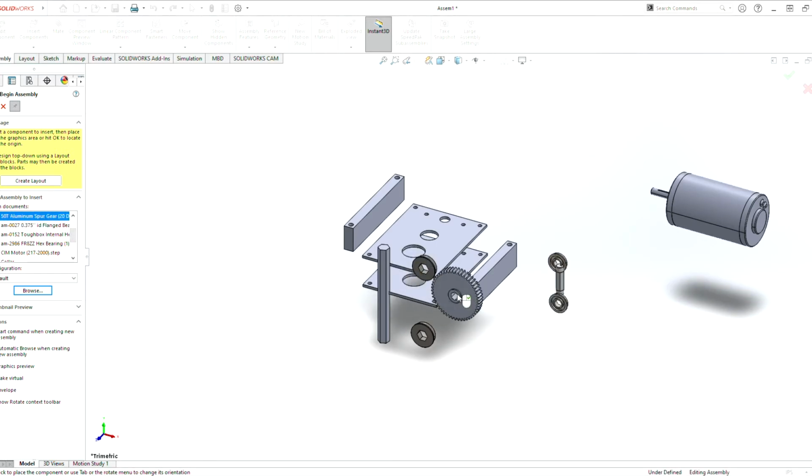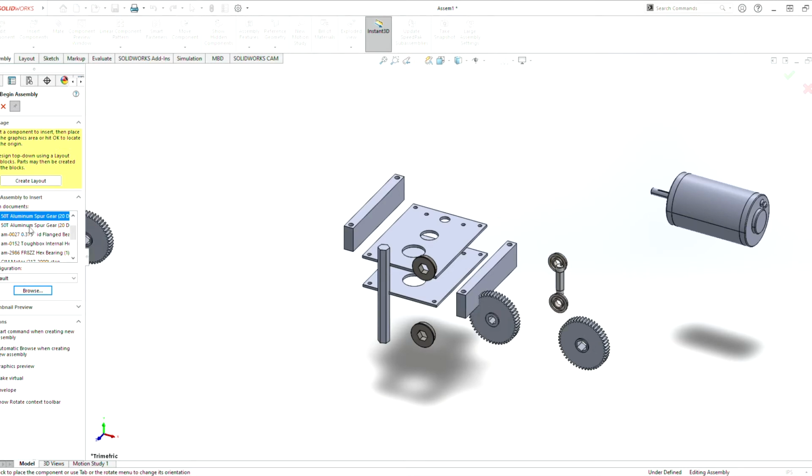This is the gear for the output. Oh, sorry, I lied. This is the gear for the output. They're both 50 tooth gears. This gear there is a gear that goes onto this shaft there. This is the gear for the motor. That's the other gear that goes on that shaft. And I believe that is all the pieces that we need.